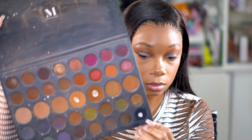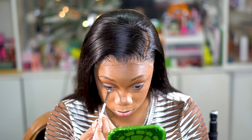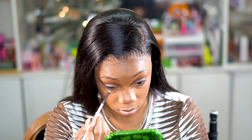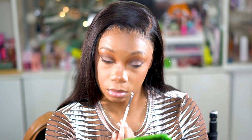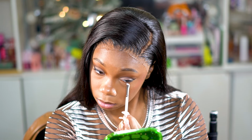Now just to put on my waterline, I'm going to go in with the same brown, the first brown that I used as my transition, and then I'm going to go into the black just to smoke out my lower waterline, lower lash line, because like I said, this is a sultry look. We need to make everything look in unison. Everything needs to look cohesive. So that's why we're bringing the same colors down.